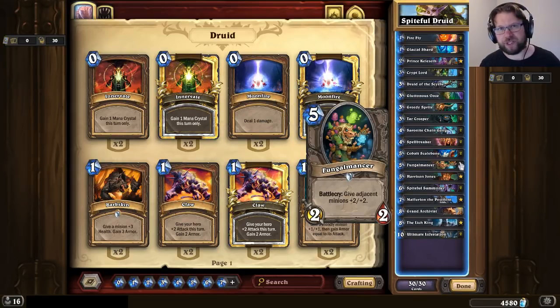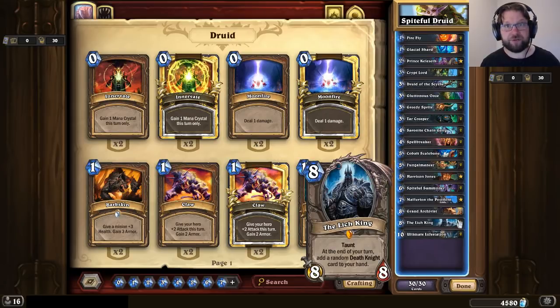This build also includes the Lich King. Lich King is generally just a very, very strong late game card, and because you have some ramp in this deck as well, you can get it down early sometimes, so it's a very powerful addition.